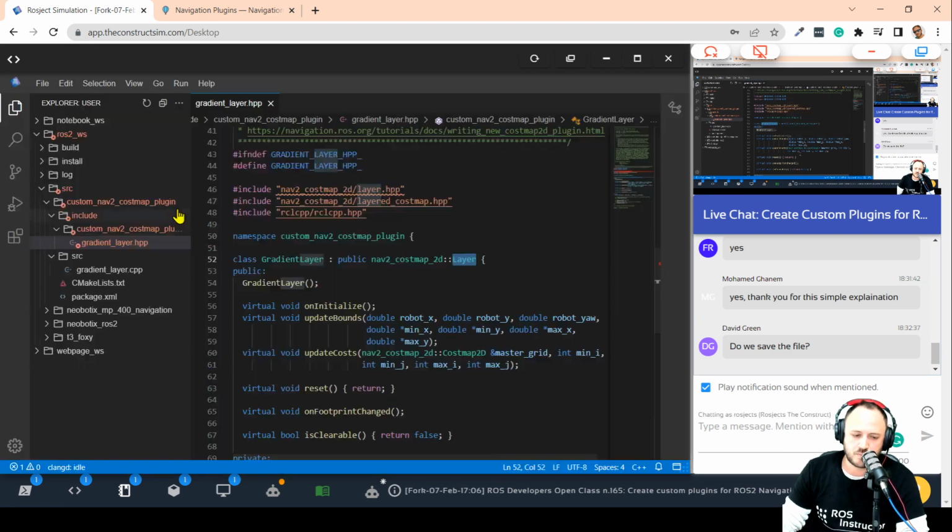My code editor refreshed here. But this is not something that I am doing in my class just because I want to.